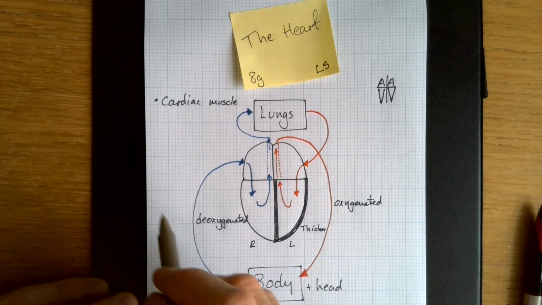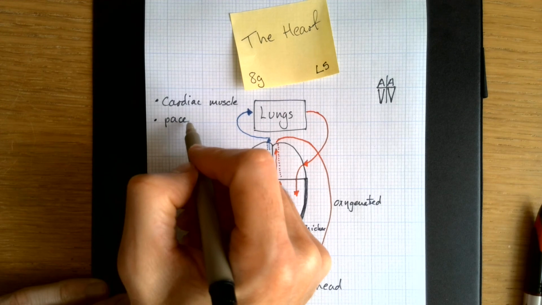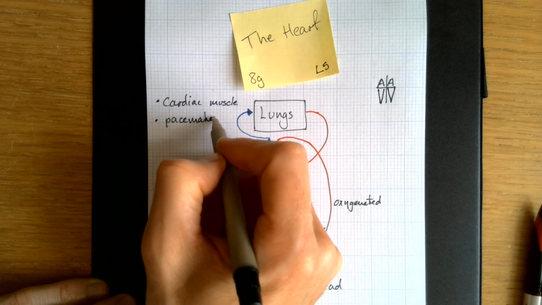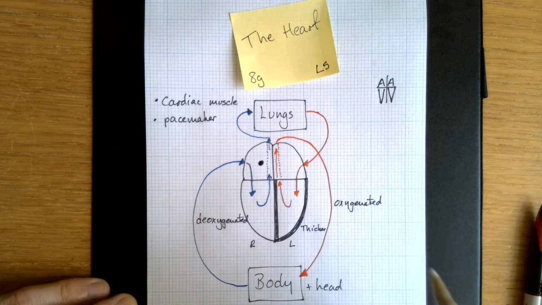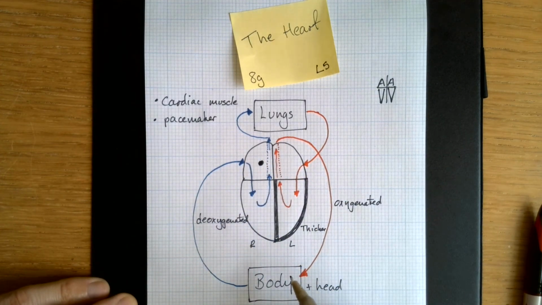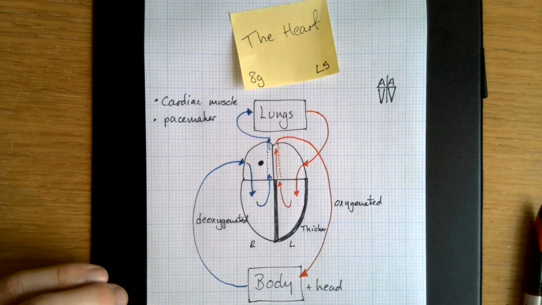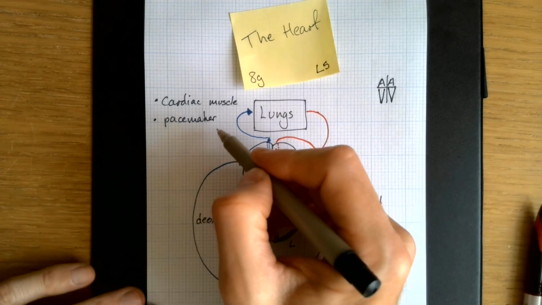As a result, then, that rhythm, that beating, is controlled by something called a pacemaker, which is a special piece of tissue, and it sits about here in the heart. And the pacemaker causes the heart to beat at a certain rhythm, and that can be controlled whether you're exercising or relaxing, whether you've got enough oxygen or too much carbon dioxide in your blood, for example. So this is your pacemaker over here.